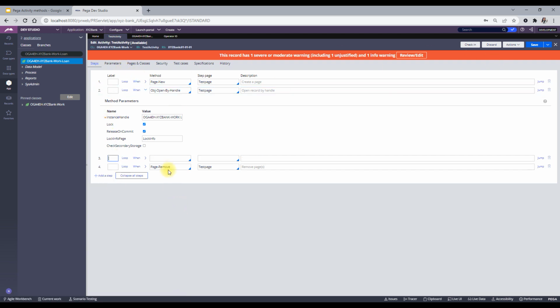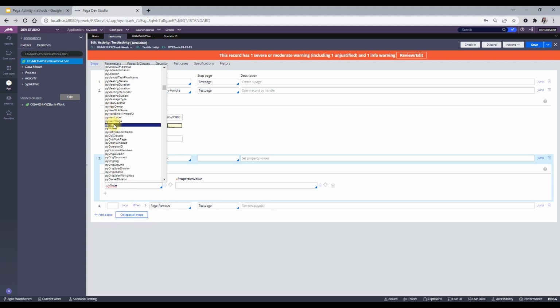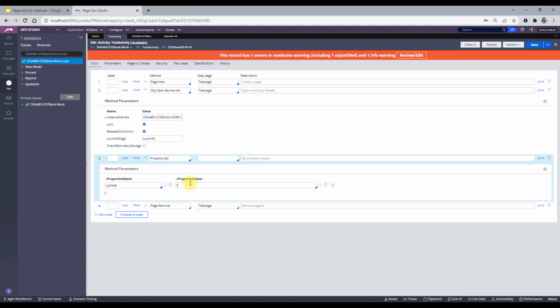Let me create one step. So what I'll do is a property set. I want to change one property in it. What it can be, suppose I use pyNote, which is a Pega out of the box property, so I can use it anytime I want.